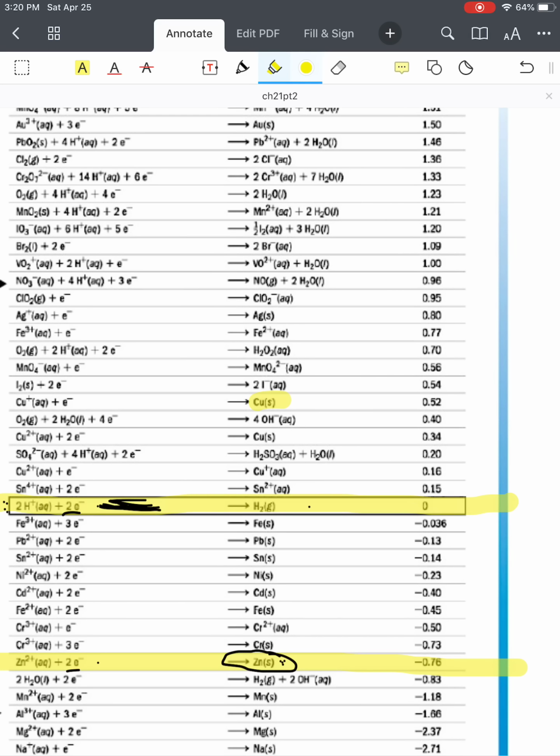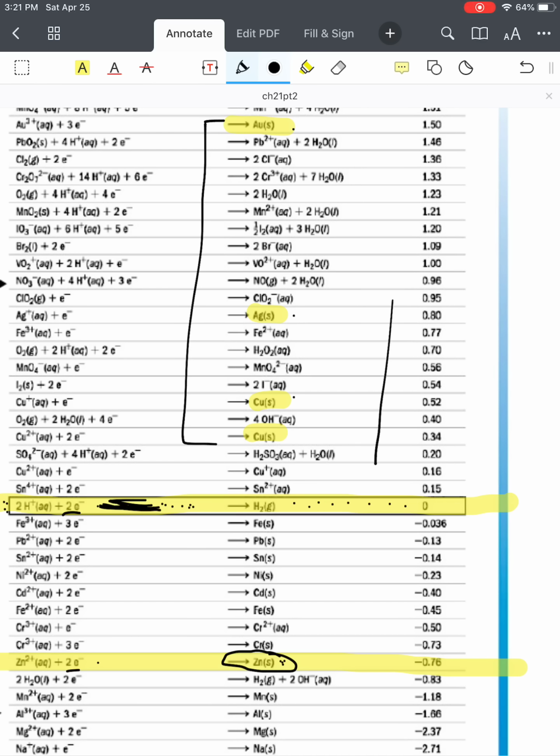What about maybe copper solid or silver? What about gold? Where's gold on this list? Oh, it's way up here. Will these metals react with strong acids and dissolve and corrode away or not? They won't, will they? And why is that? Because don't these metals want to be reduced more than our hydrogen down here? So in fact, that's what's going to happen. Silver, gold, copper, they won't react with strong acids because they prefer to be reduced more.